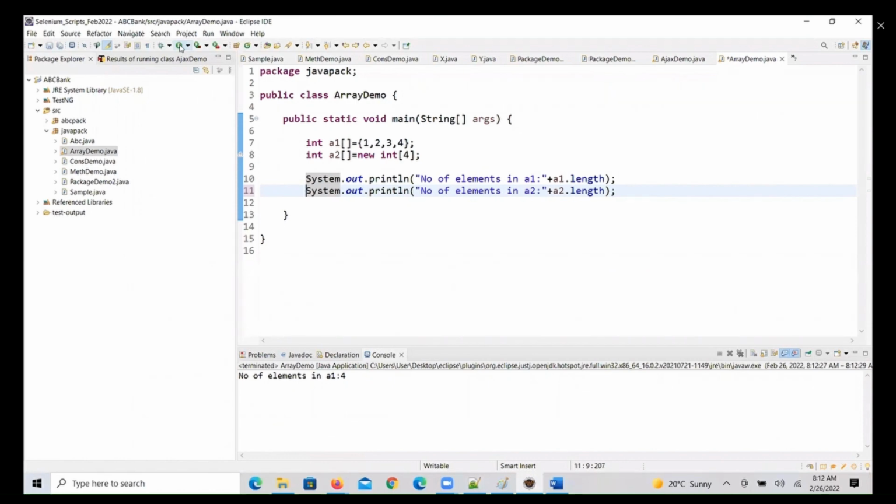Okay, here I want to find the third element. How to find the third element? The index of the third element is 2, right? So here a1 of 2 and the third element of a2 of 2.